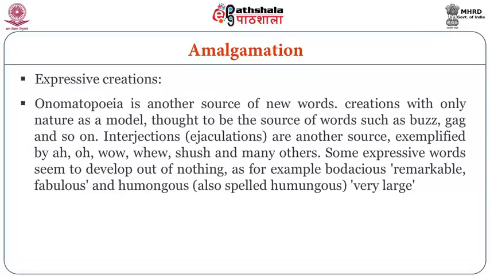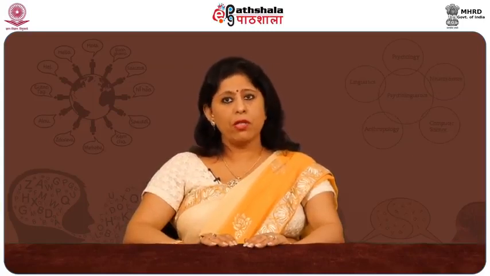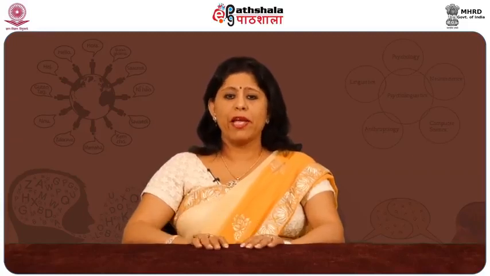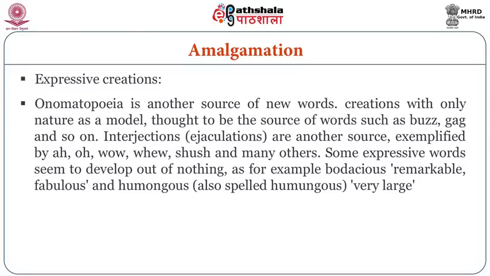Then we have expressive creations. Onomatopoeia is another source of new words: creations with only nature as a model, thought to be the source of words such as buzz, gag, and so on. Interjections, also known as ejaculations, are another source, exemplified by ah, oh, wow, whew, shush, and many others. And recently you must have heard yeah, that is a slang, but so many people, instead of saying yes, prefer to say yeah. So that is also an expressive creation. Some expressive words seem to develop out of nothing, as for example bodacious, remarkable, fabulous, and humongous, also spelled in a different way, that means very, very large.